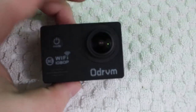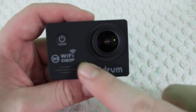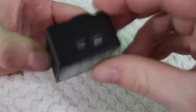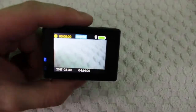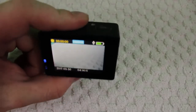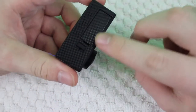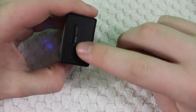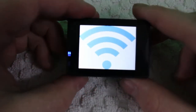The camera itself is actually pretty nice. It's made of plastic, but it does have a nice, rugged, and solid design. On the front we have our mode button along with our 170 degree wide angle camera lens. Moving on to the right side we have all of our ports — first off we have our mini HDMI, then we have a micro USB and a micro SD card slot. Moving on to the back we have a 2.5 inch LCD screen. On the bottom we have our battery door, which houses a 900 milliamp battery. And on the left side we have our navigation buttons, which help you navigate through the menu, and the top button also accesses WiFi mode.